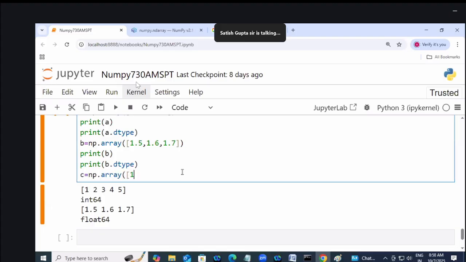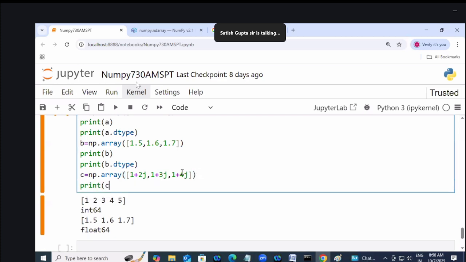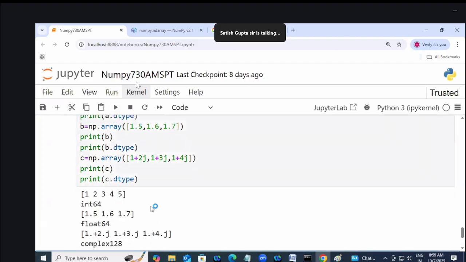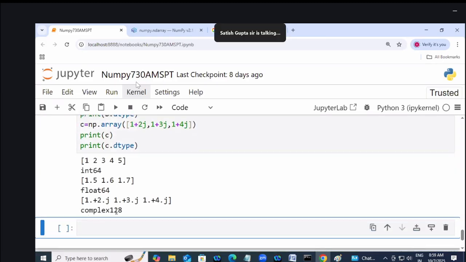If I'm writing c equal to np dot array, now I'm creating with 1 plus 2j, 1 plus 3j, 1 plus 4j. Is the type of the array taken based on the type of elements? Yes. Here the elements are complex type. Now what is the type? Complex 128. 8 bytes is for real and 8 bytes is for imaginary.